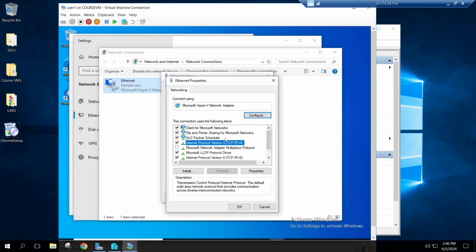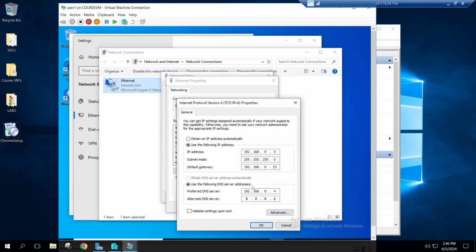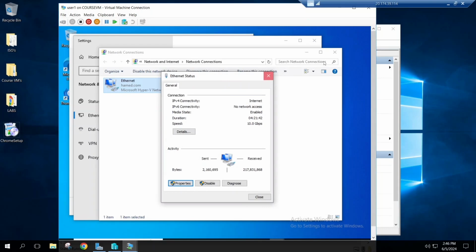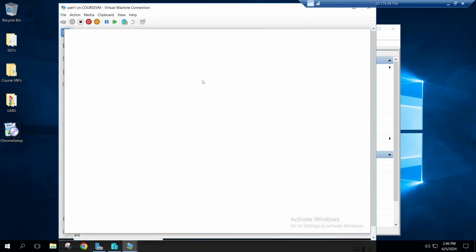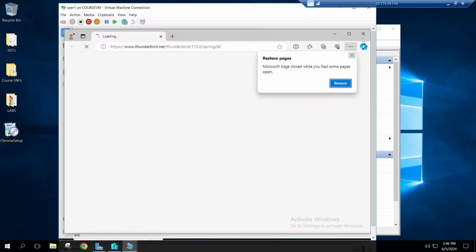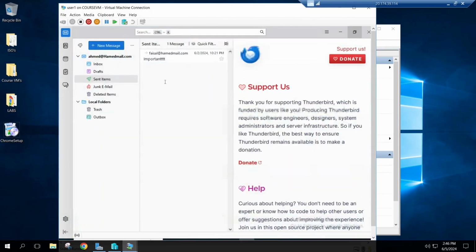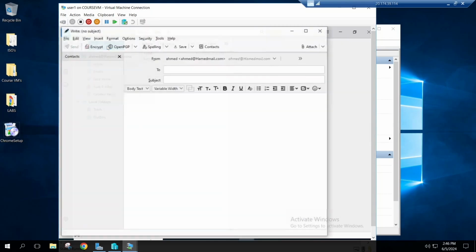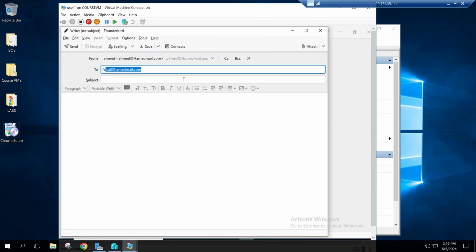Moving on to the next virtual machine, which is for the client. I have user 1. Those are the things that I have applied, the IP address, and note that the preferred DNS server is the one that was made in the primary domain controller. And now this is the interface inside Mozilla Thunderbird, which is the application that I'm using to send and receive emails. I have inbox, drafts, sent items, junk emails, different types of features.